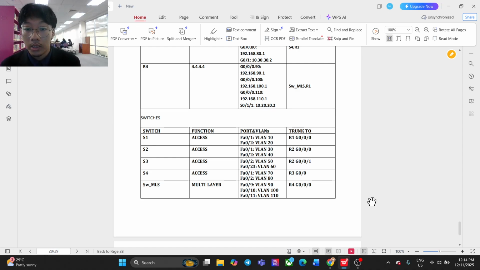Let's keep going. And then for the trunk, for switch 1, R1 G0/0/0, R2 G0/0/0, and then switch 3 to G0/0/1, S4 to G0/0, and the multilayer switch will be R4 G0/0/0.